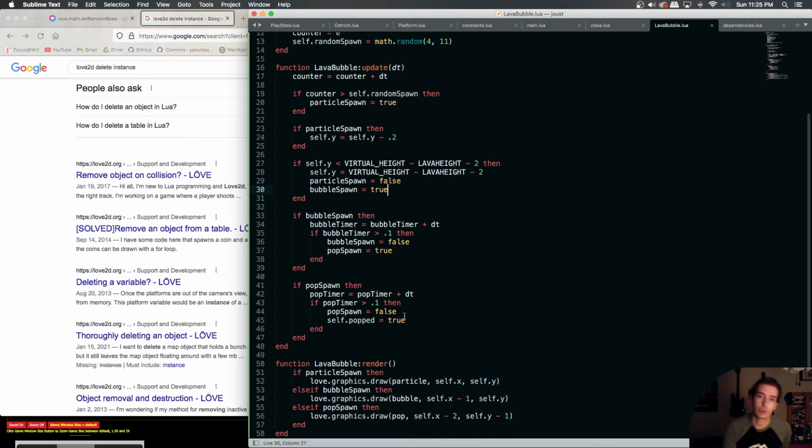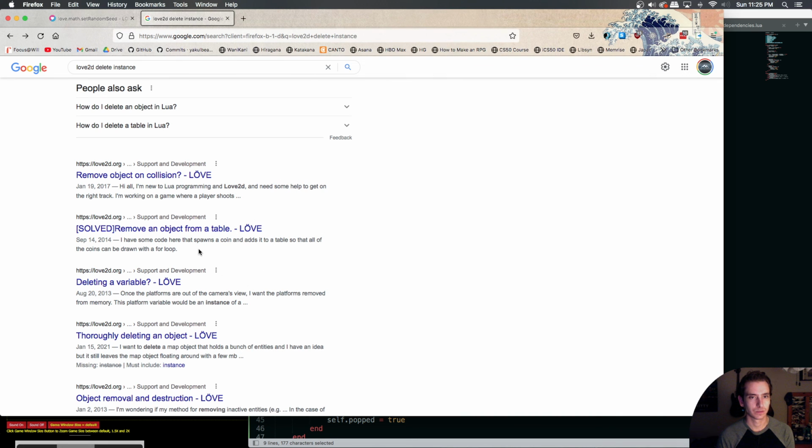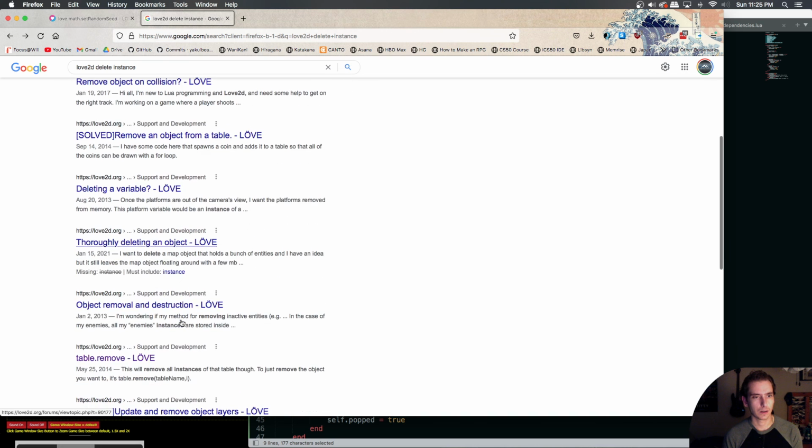And then it's trying to keep track of all of these variables for each of those spawn instantiations. So it's like we need to do this. We need to remove.